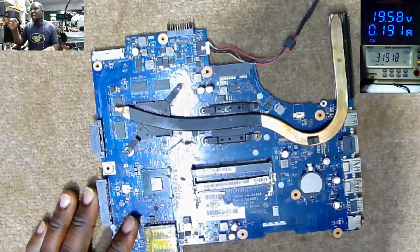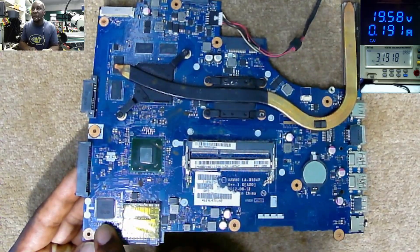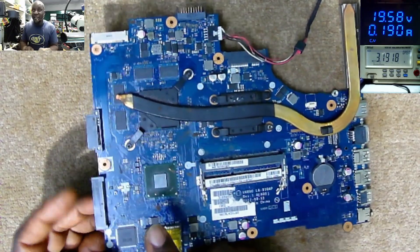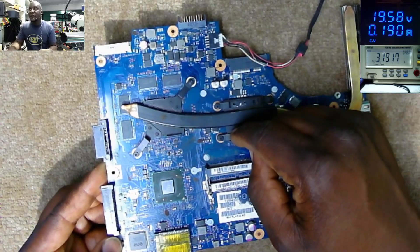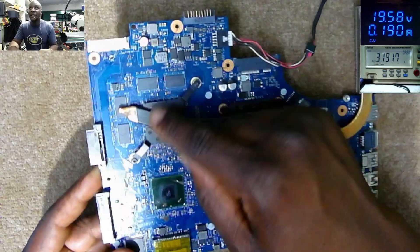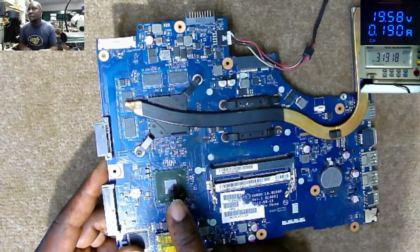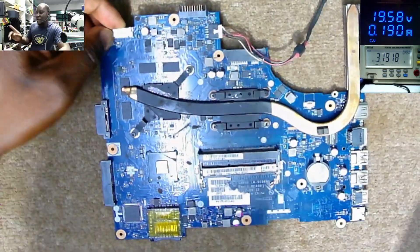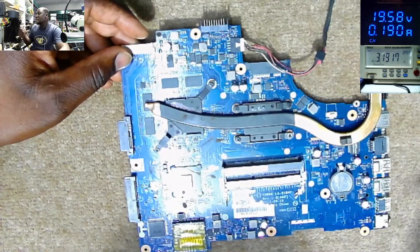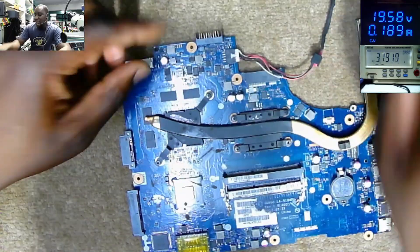In most cases, if you see something like that, we have the EC chip here which can be faulty. We have the processor here which can be the one drawing that current. We have the GPU here — and some graphic memory — the GPU can be faulty. The PCH here can also be faulty. So if you see something like that, never think it's a MOSFET — I've never found a MOSFET drawing such kind of current — or a ceramic capacitor. Let's check some voltages.